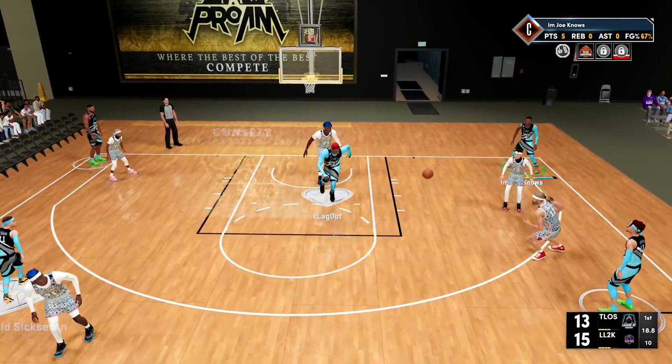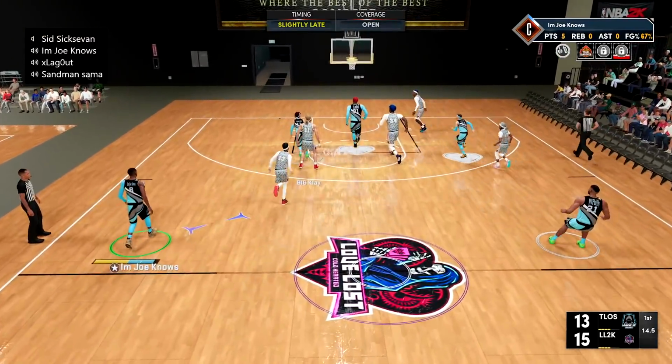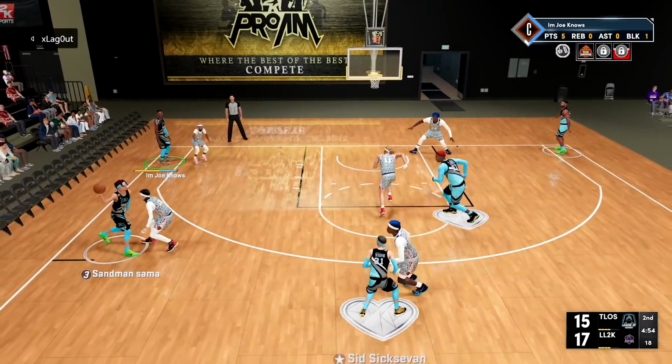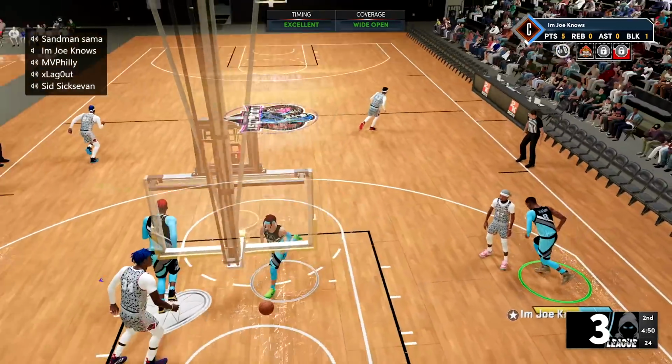Next possession, we're going to hit lag. Lag's going to throw a deflected pass. Center picks it up. They're off in transition. Fortunately for us, he steps just inside the 3-point line, so it's only a 2. Next play down, Sid's going to hit Sand on the wing. Sand's going to throw the pass back to Sid. Sid's going to pull up off dribble from the wing and green the 3.